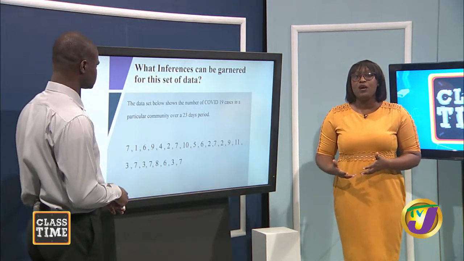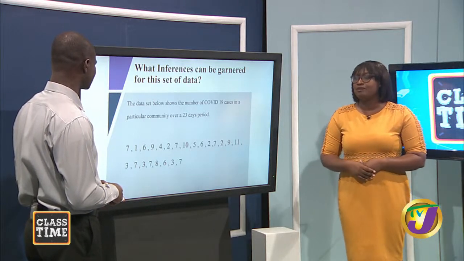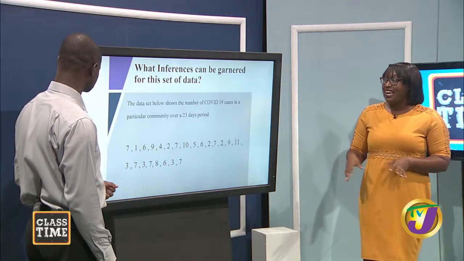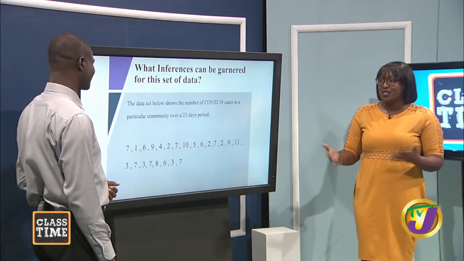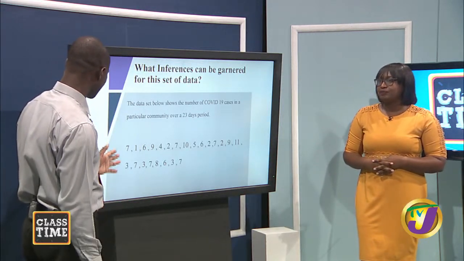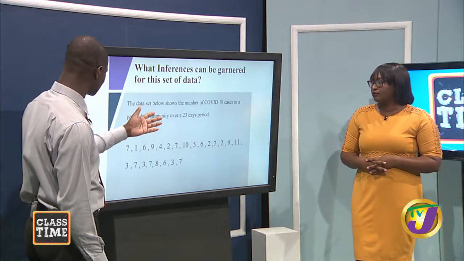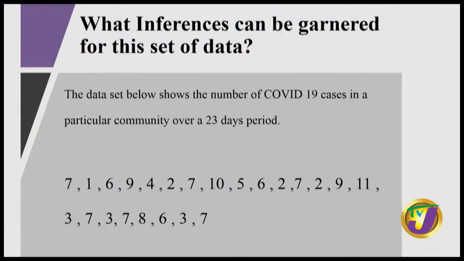It's much easier when our data is organized to then extrapolate information from the data. Definitely. But just by looking at it, I see a lot of 7s. So I'm assuming that 7 cases on one day seems to be the number. So we have 7 cases on several days, I'm assuming. Right. And we're seeing also that the highest number of cases found on any given day would be 11? Yes, I'm also seeing that. And the lowest would be 1. Yes. Right, so we can see that, but maybe not much more we can really ascertain from this unless we actually start analyzing it some more, grouping it, and so forth.